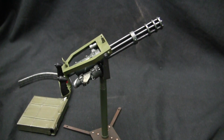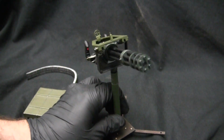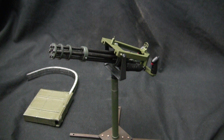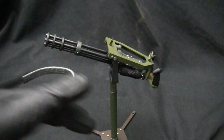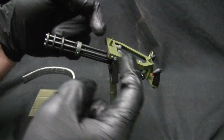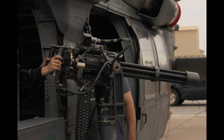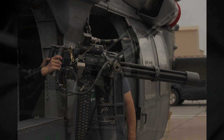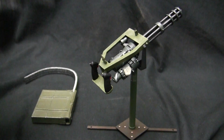For the longest period of time, in fact, I think it's even still true today, this is the only option of a US military pattern of M134 in 1/6 scale. One other thing I want to mention is that towards the end of the 1990s and into the global war on terror period, the M134 received an upgrade, done again by the company Dillon Aero, where they not only revised and improved the feeder delinker system, but also redesigned the mounting system. No longer did it have this cage type setup with the dual grips. Instead, it's now a yoke system mounted on the side of the weapon, with a smaller pistol grip layout and the buttons in a different format. Those units are known as the M134D, and those are the units we've seen all throughout the 2000s and into today. So if you're rendering something for the Iraq War or the Afghanistan War, that would be the version you want, not this one over here.